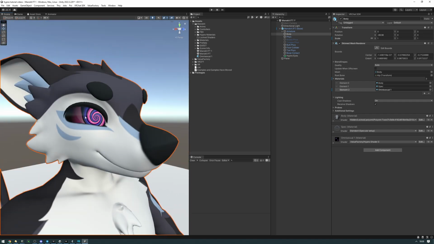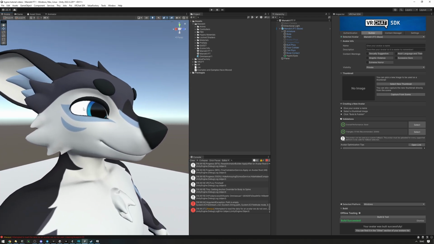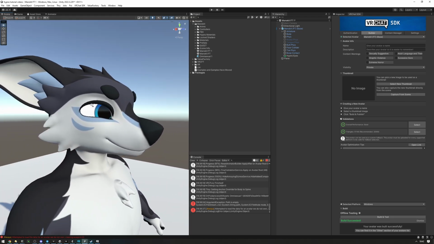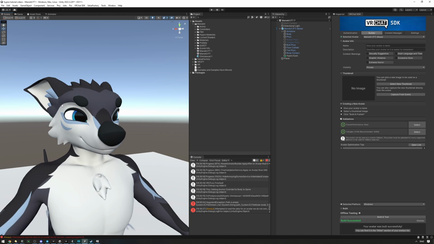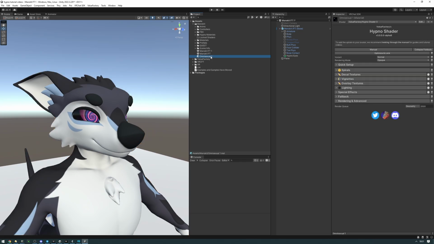And this tutorial is meant to show you how to set up a dissolve in situations like this, where the hypno material goes on the eyes and replaces the eyes. In case you want to have a dissolve with the screen space or focus, or your avatar is using specular lenses for the hypno material, or some kind of generic or custom-made contacts, you're going to want to use this different tutorial available in the description instead. So I'm going to be doing this using overlay textures and a dissolve modulator.